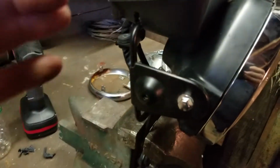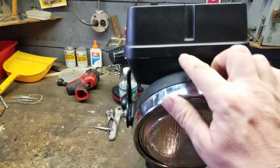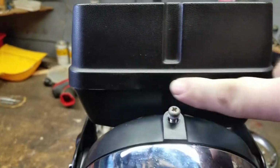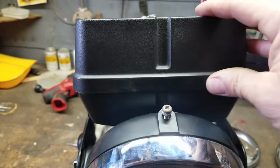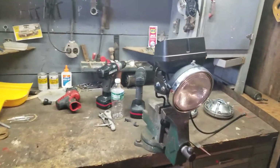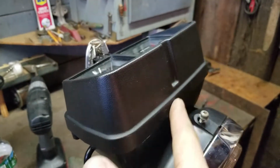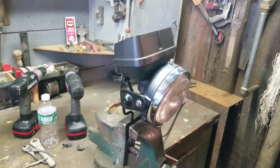Just like that. There's going to be two orange reflectors that go here. And on the other side, all the factory stuff. So it's going to look extremely factory. There was a Honda. It was raised right here and said Honda. And I took that all off. I ground that off with a file, and then I sanded it down with 2000 grit sandpaper, made it nice and smooth. So when I hit that with the plastic coat, you're not even going to see anything. But right here there was a chrome decal that said Honda on it, and I took that off. So that was the other modification that I had to do.